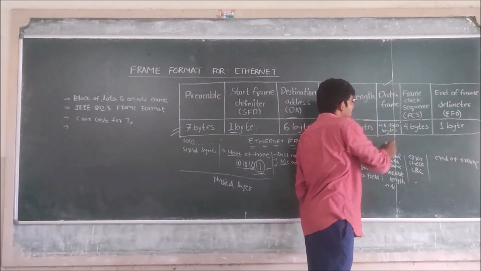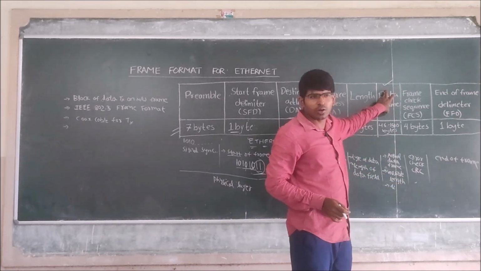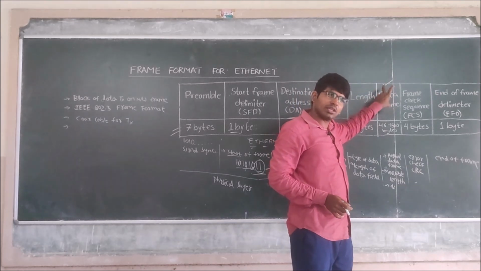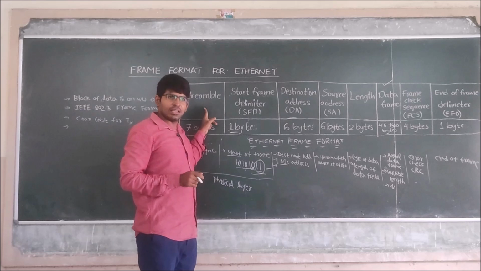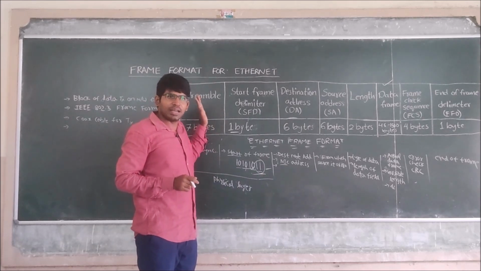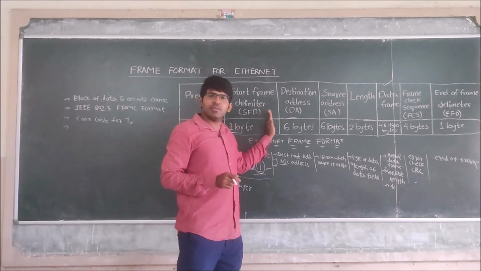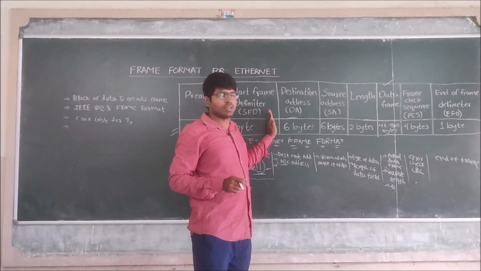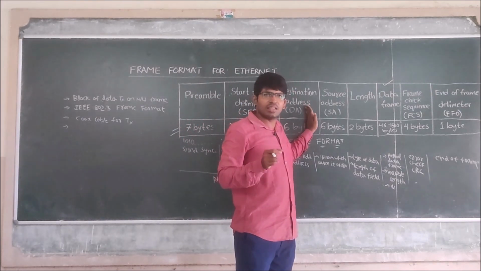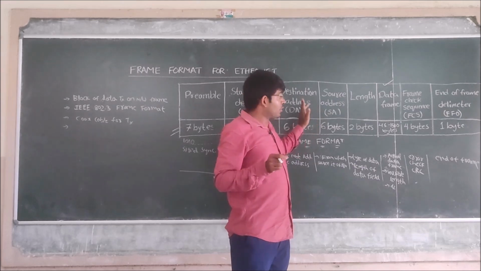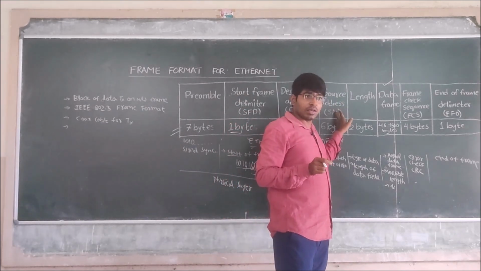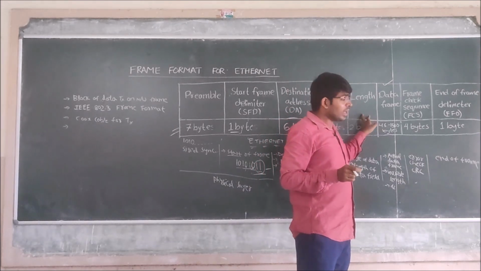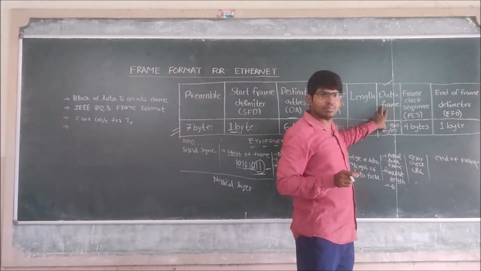This is the data, and only this part we have to send. But in order to send this part, we tell the receiver, now the data we are sending, get ready. Again we give a final call to the receiver. And we send where it is coming from, where it has to go, what the length is, and then we send our data.